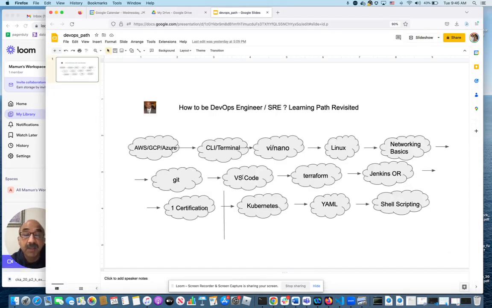Number seven, VS Code. You should spend maybe half an hour to an hour just getting familiar with VS Code. It's a Microsoft product, a free product. You can download it onto your Windows or your Mac and just play around, write some code, maybe commit your code from VS Code using a terminal to a Git repo, something of the nature.